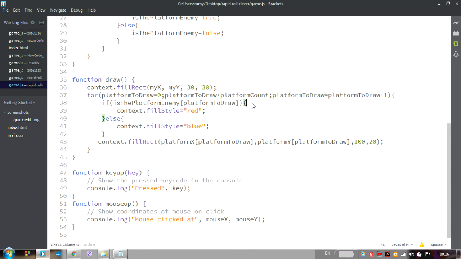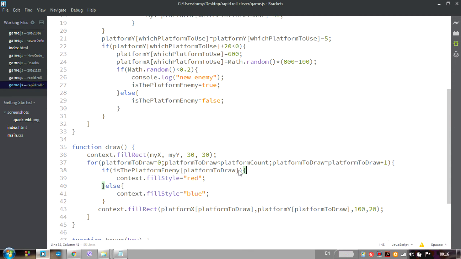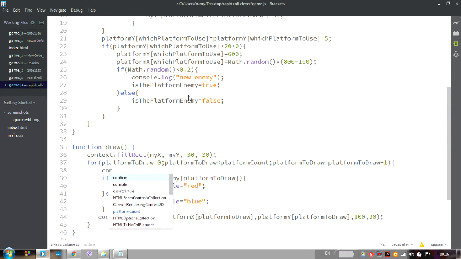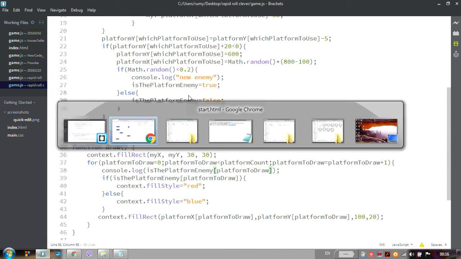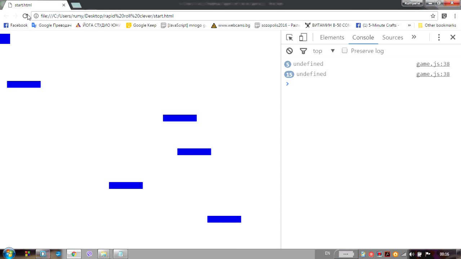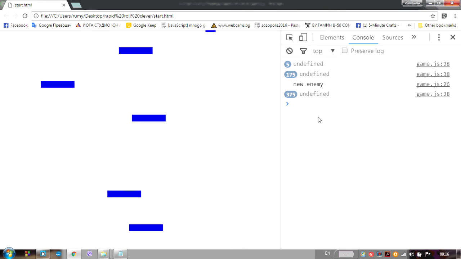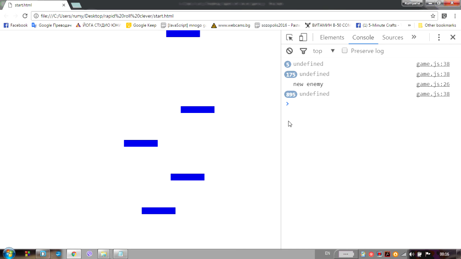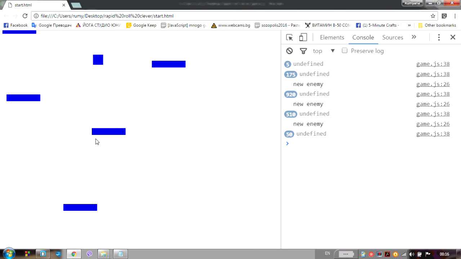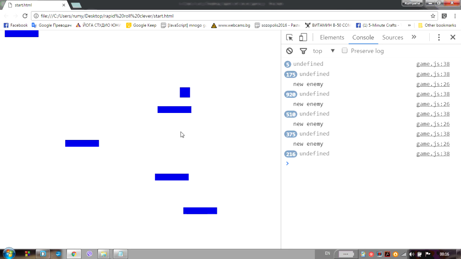So one good idea is to print this value here. So let's see which of the platforms are enemies. Oh, they look undefined. This is kind of sad.